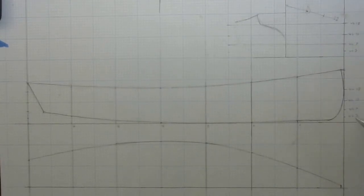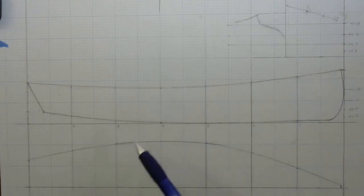I've marked out four water lines. That's the next step here, is to draw in some water lines. We didn't cover those with the last boat at the beginning of the year. The boat we drew at the beginning of the year, we were only drawing the shear and a chine line because it's a flat bottom boat.